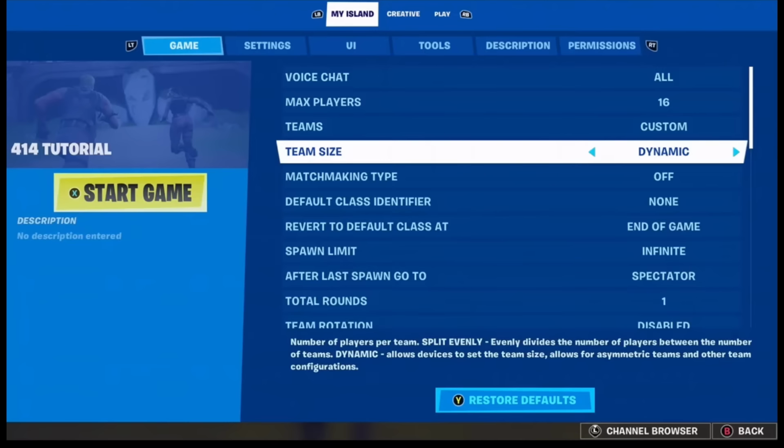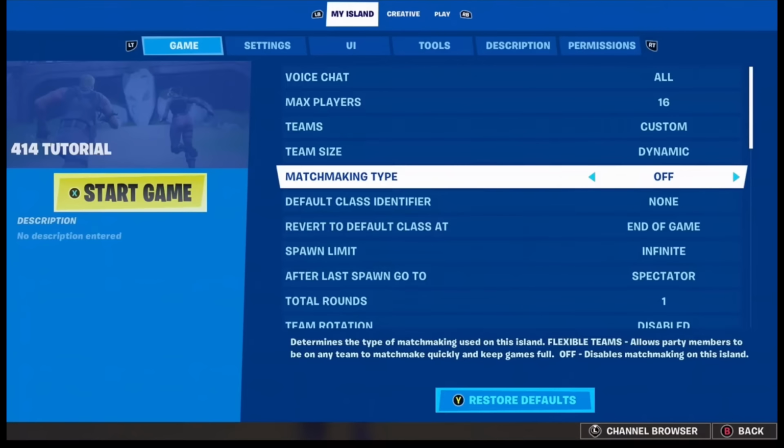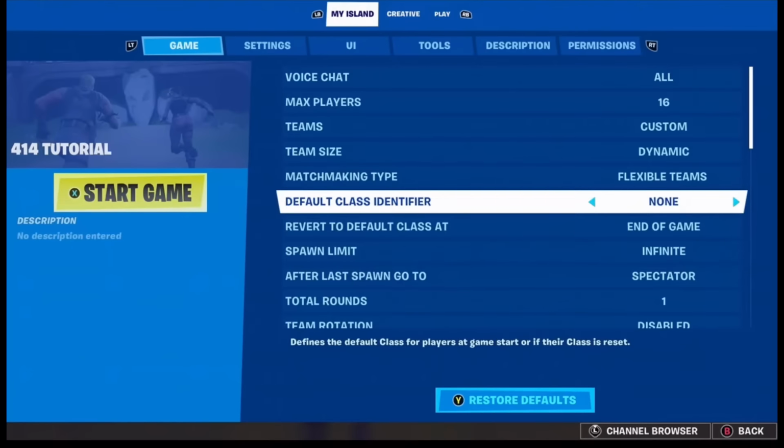Okay, so this one, split evenly, just splits it up evenly, and then dynamic allows the devices and stuff I was talking about earlier, which is what I always have it set to. It doesn't matter unless it's published, but if it's off, it's basically just whether it can put party members on separate teams, or if the party members have to be on the same team.